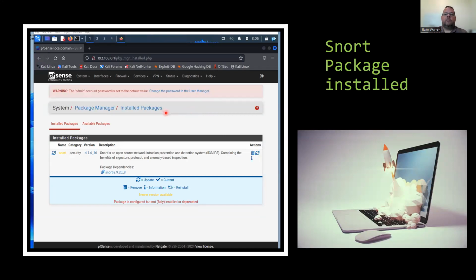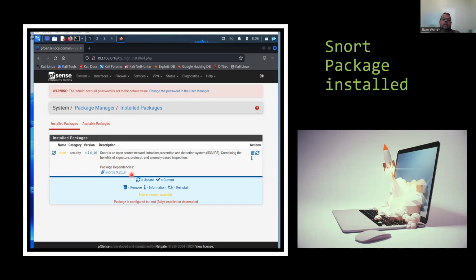The next thing I was tasked with was installing Snort. So you go up to your packages on your pfSense, and then Snort is actually an option. You can search for Snort and find it. You can see it'll be under available packages if it's not installed, but it is already installed on this, and so you can see installed packages, Snort. You might have to update your pfSense firewall. I did in this case, so I updated it to the latest version, and then that installed Snort.